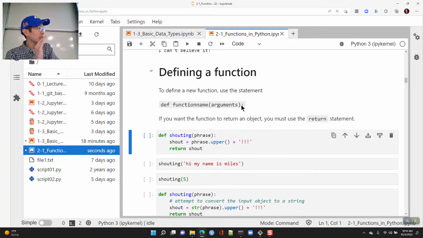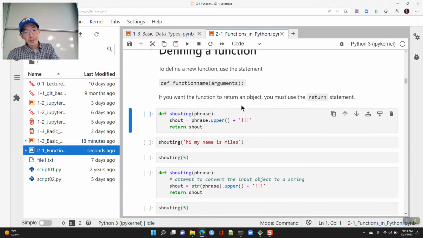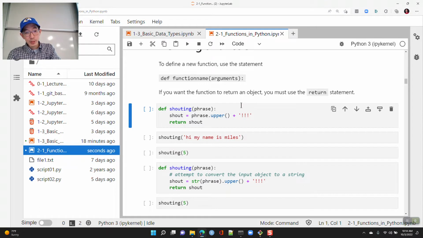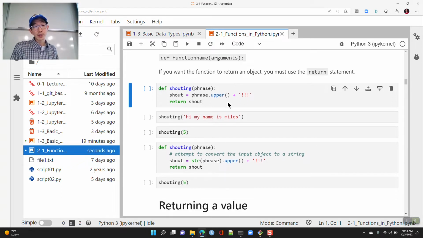Then you indent any lines that are associated with the function. If you want the function to return something, you have to use a return statement explicitly, versus in R, where the very last line inside the curly braces would be returned. In Python, you have to clearly specify return. So most of your functions will start off with def, and it's going to do something here.